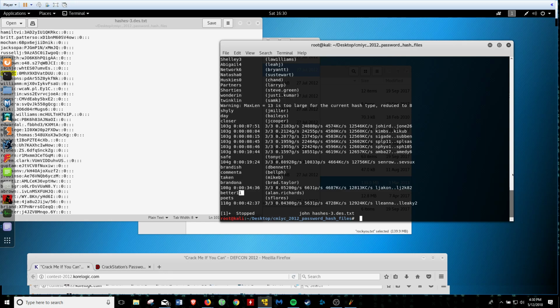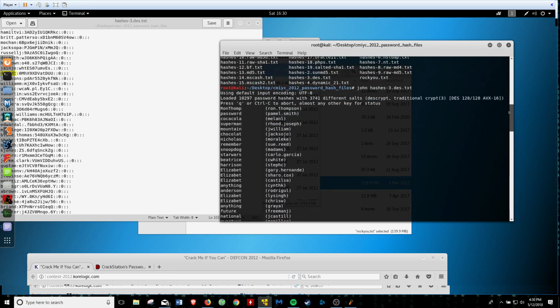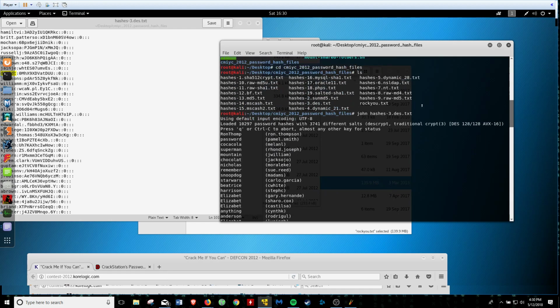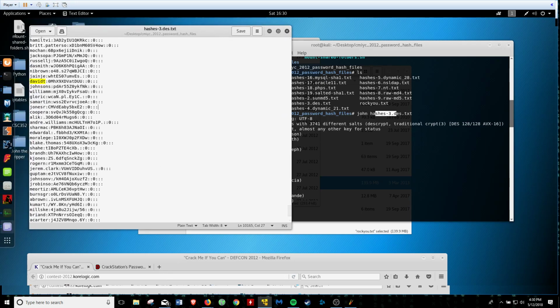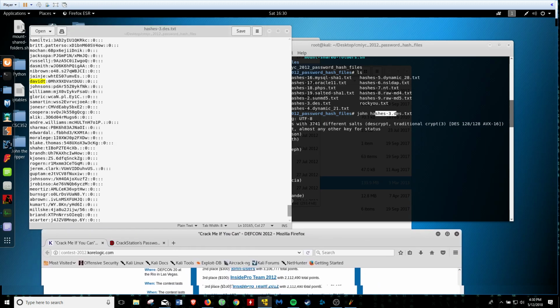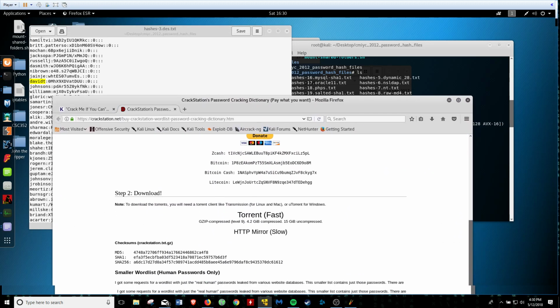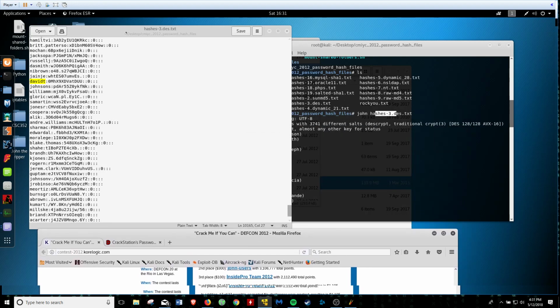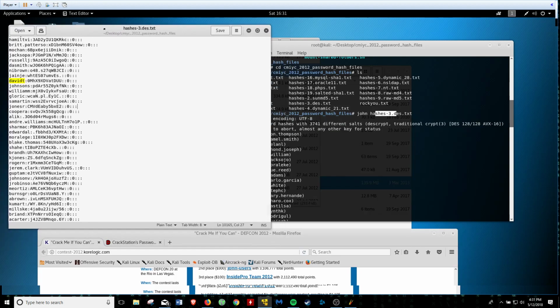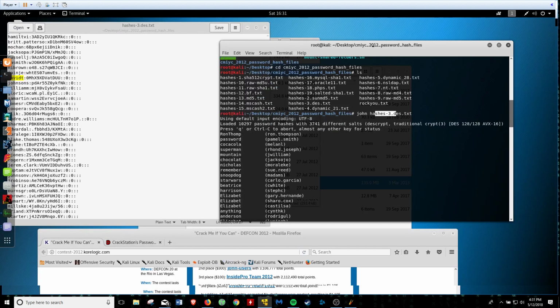Other than that, that's just a simple usage of John the Ripper, just a breakdown of how it works. Just a simple command that you run. Again, just John, and you can play around with all the different hash values from that site. If you want to do more intense wordlists, you could download this 50 gig or 15 gig file, but it may take some time to go through those.